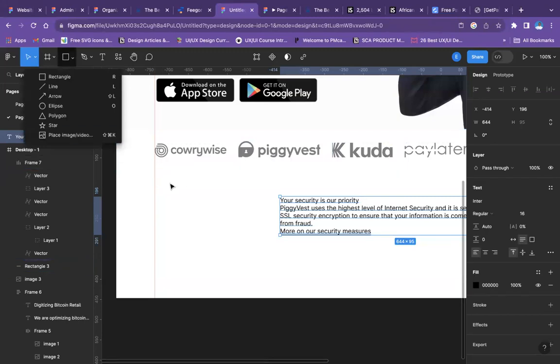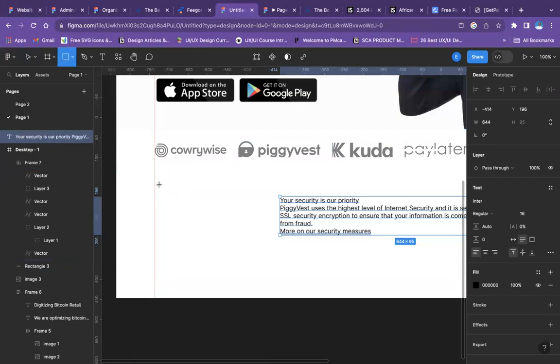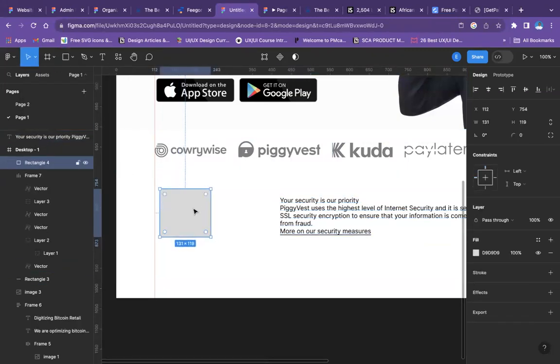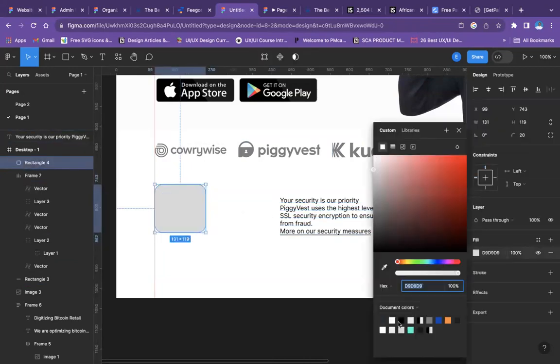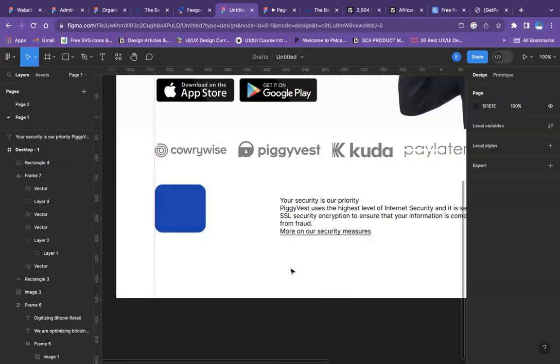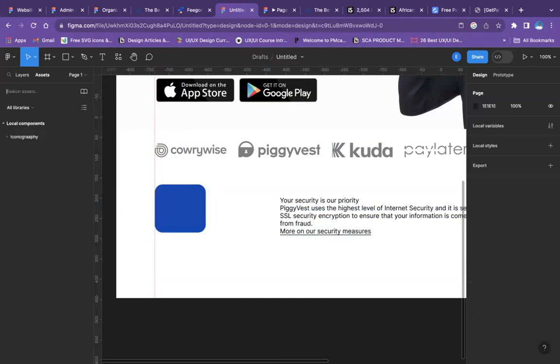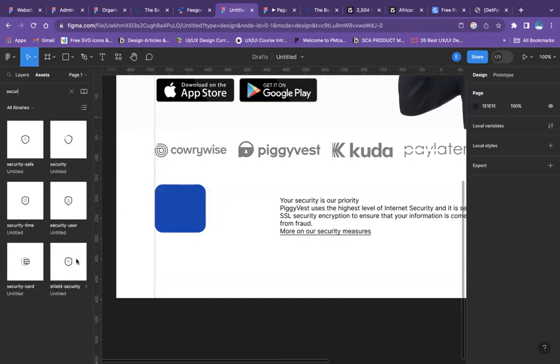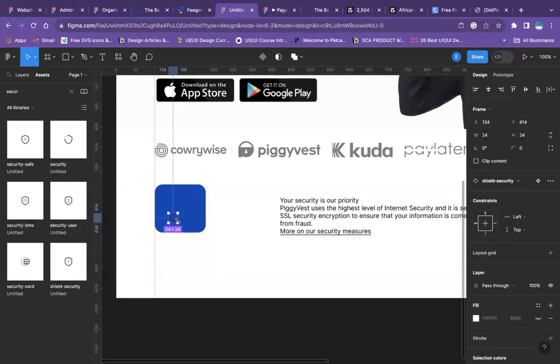So I'm going to pick a rectangle first, and I'm going to draw it like this. Then I'll make this like a 20, and so this is the part where I can give it a color. And then I'll come to assets and I'll look for security icon, and I'll bring it in.